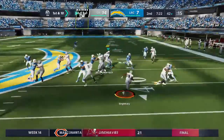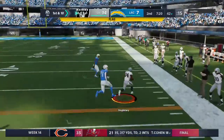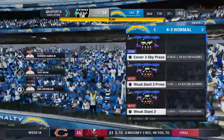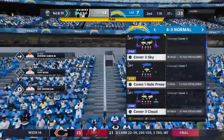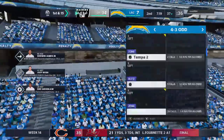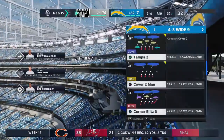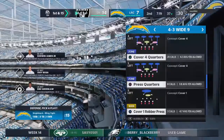They'll toss this right side to Singletary. And he gets this to the other side of midfield across the 45 before going out. So a decent gain, but all for naught on the penalty. It's too bad, isn't it? They were feeling pretty good about it. The only people celebrating, the guys who just gave up that play.